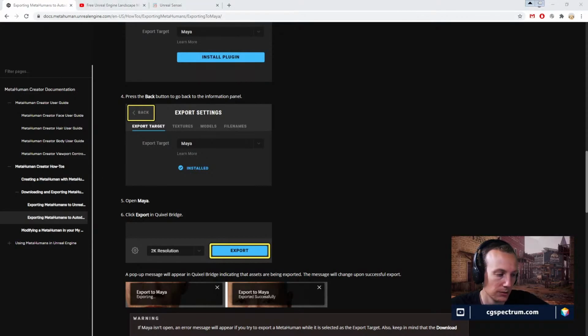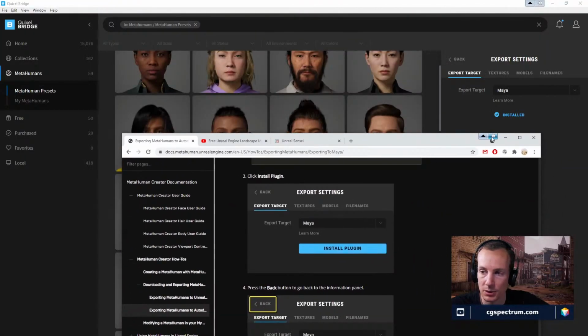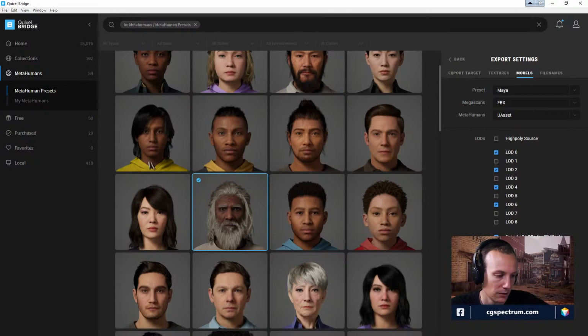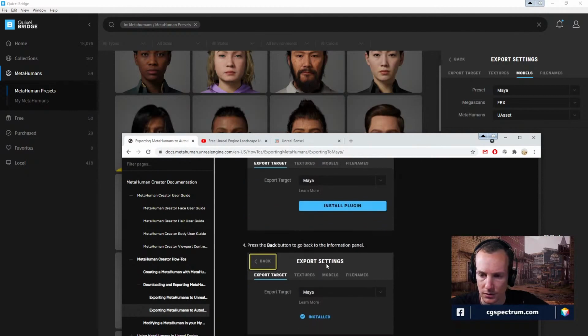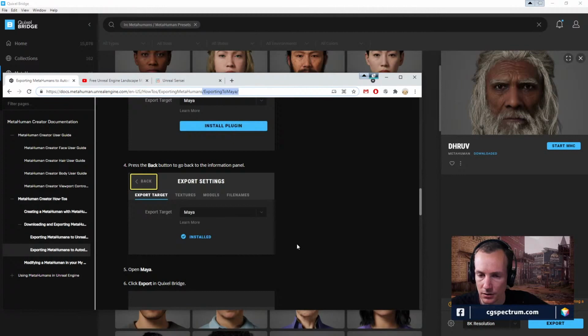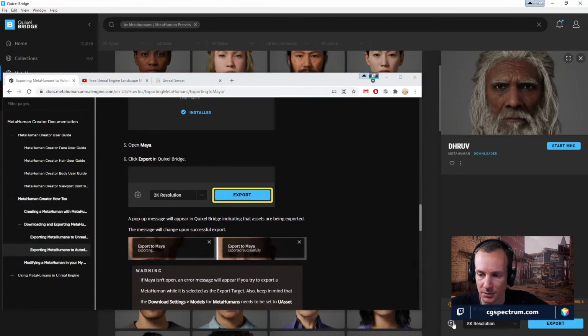All right. Well, we'll see if it can port it over to this Maya 2022. I got Maya open here. I'm gonna go back to Bridge, and okay, hold on. What was I supposed to do? Back to the informational panel. 2K. That's not even an option. I don't know. I'm gonna do 8K. Error. Could not export asset ID 2 because it does not have source assets.